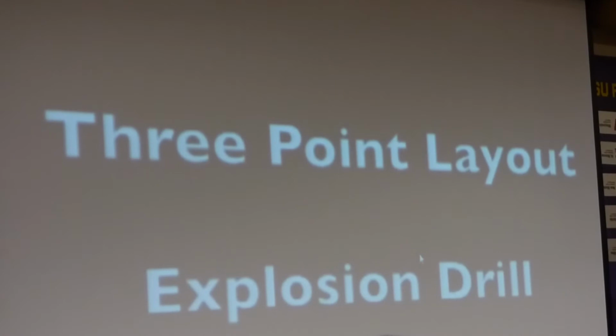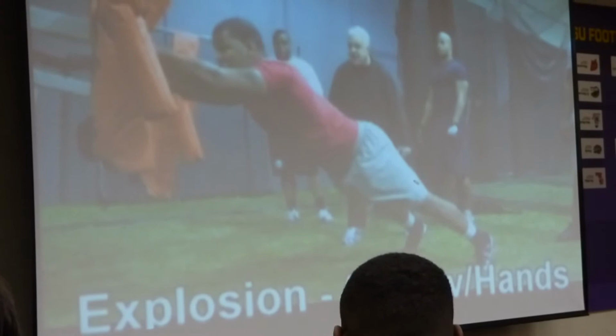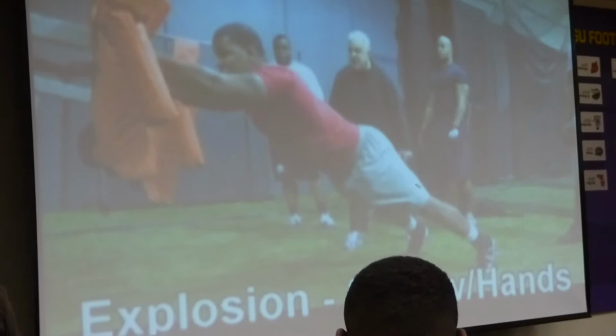Okay, now, 3-point layout. You're going to do the same thing. Okay, watch here. That's a nice shot right there. You see how that guy's extended? How many of you have ever heard the word triple extension in the weight room? That's right. Triple extension. That's how you create power. This is a triple extension here.